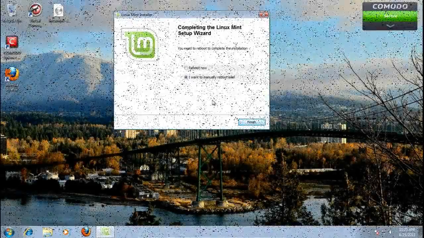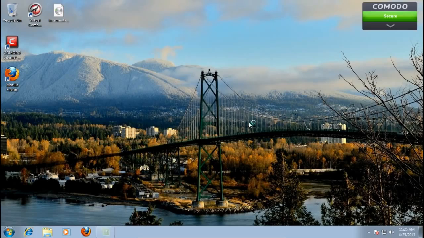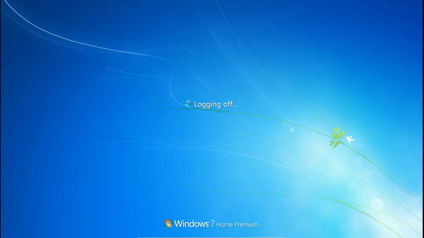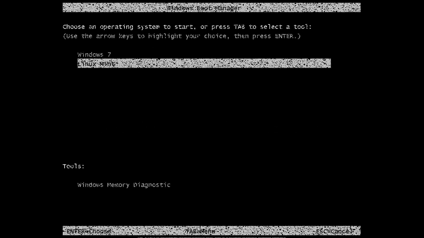Okay, if we reboot now, when we come back, we will have a new menu when we start up the computer to give you the option of booting either into Linux Mint or into Windows 7.